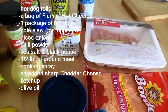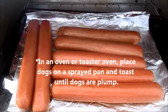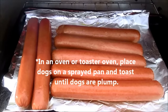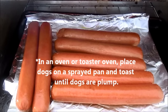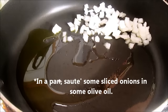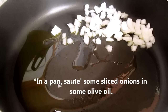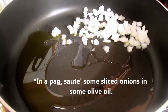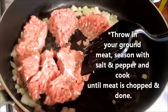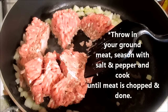Let's get started. Okay, in a toaster oven or an oven, go ahead and get a small tray, spray that down with the cooking spray, and lay out your dogs and cook them until they're nice and plump. Now to start on your chili, go ahead and chop up some onions, put some olive oil in a pan and start cooking them up and sauteing them. Now add in your ground meat and cook that up and season it with some salt and pepper.